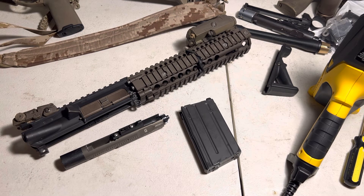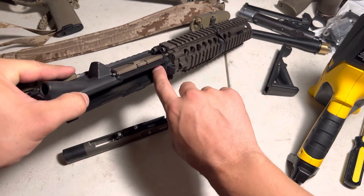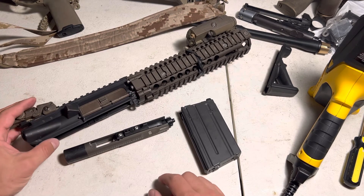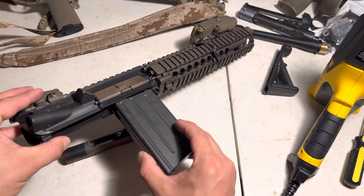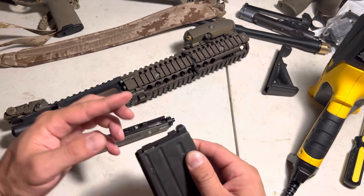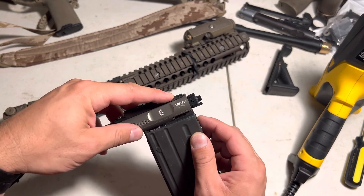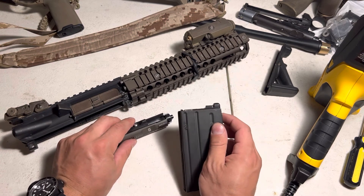After we shimmed it - we just used some tape, it's kind of a jerry-rig for now - his mag wells are dead tight in the mag well and the problem went away. A more permanent fix instead of tape might be adding some Bondo or some kind of filler and then filing it down. We haven't really figured that part out yet but the tape's holding up well. An added benefit theoretically is that if you have less mag well play, the mag stays secure and your gasket on your mag should be lining up nicely with the nozzle, so you could get a better seal and better performance.